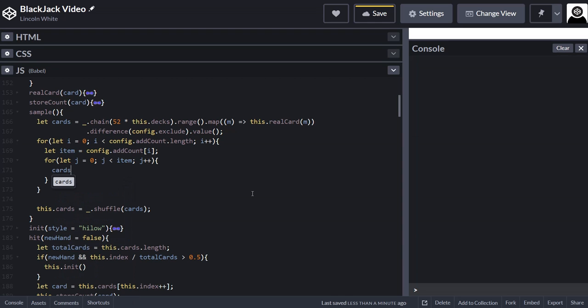So if I do the cards dot push, and I'm going to do the value, which is config dot add, config dot add value.